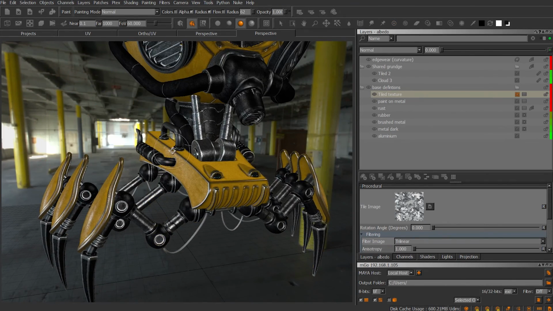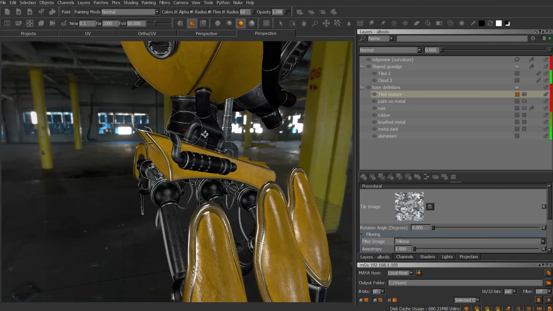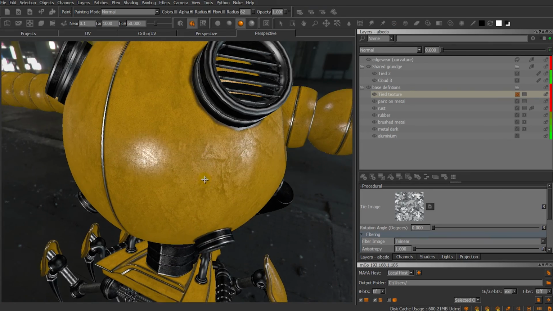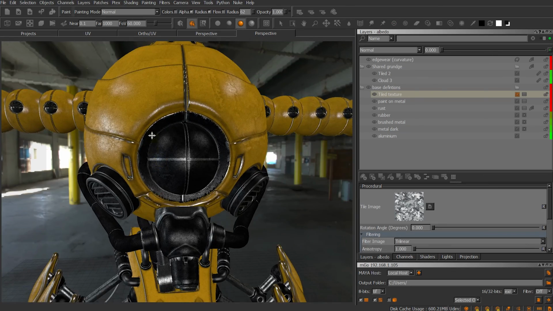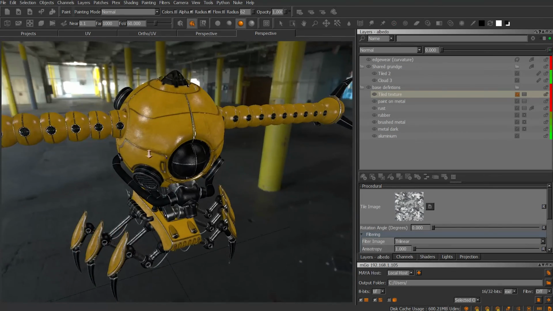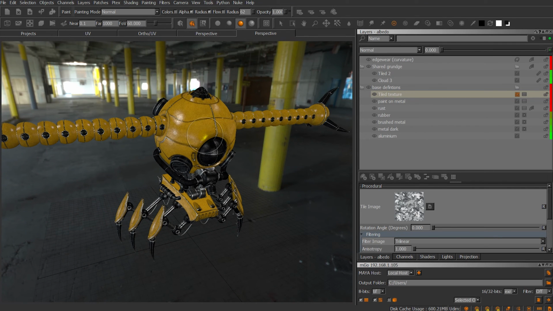You can definitely create custom masks and further refine that, so it's not quite a uniform mask, but as a starting point, it's a really good place to be in. Now, because we've used procedurals, we're in a really good position to make further changes. So you might have a review and need to swap something out, and you can easily do that.